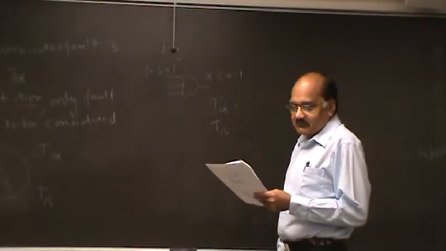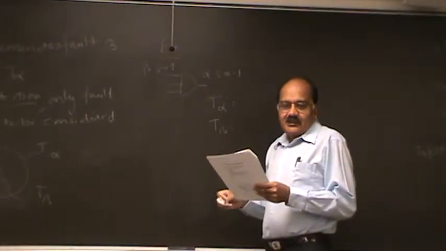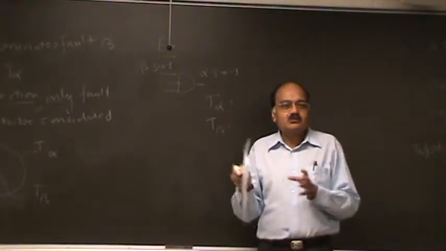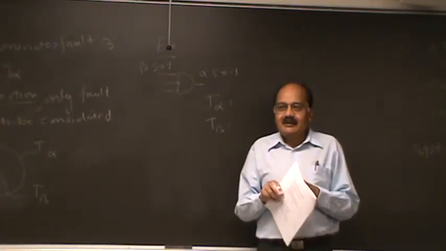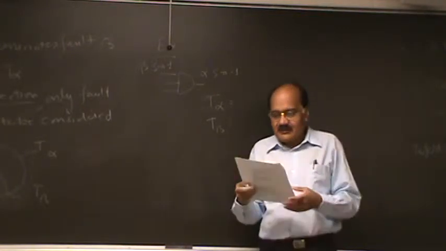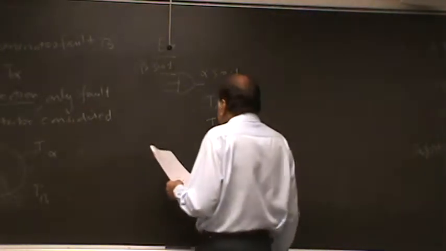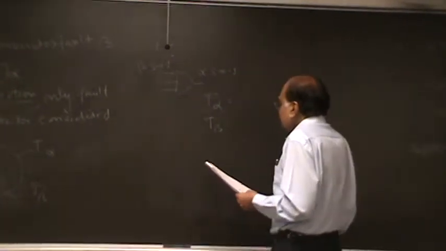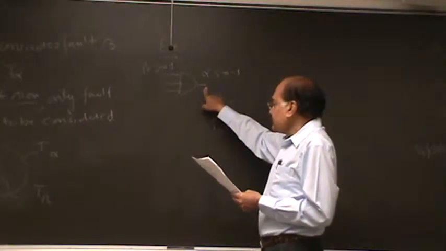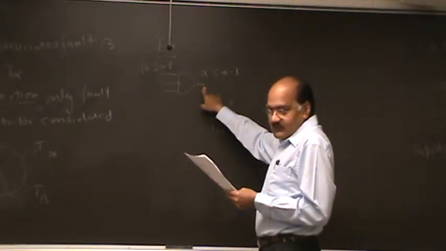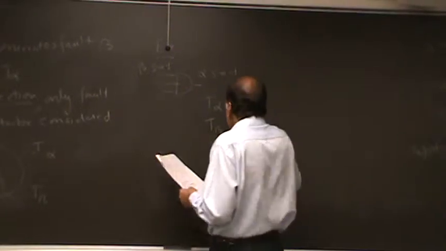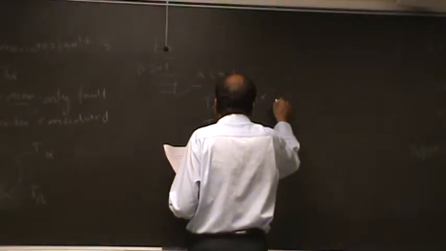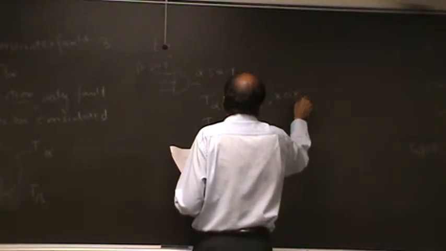Now this is a simple example. As I have said before, I'm going to keep examples simple because right now we want to make sure that we understand the concept. And once you know the concept, then you can apply them to bigger circuits. Okay, what are the set of tests for fault alpha? This is stuck at 1. So anything that causes output to be 0 is going to be a test, right? So you have all the combinations that will look like this.